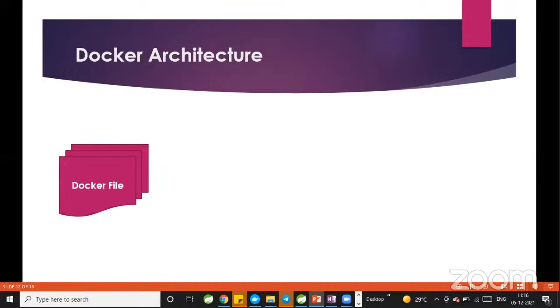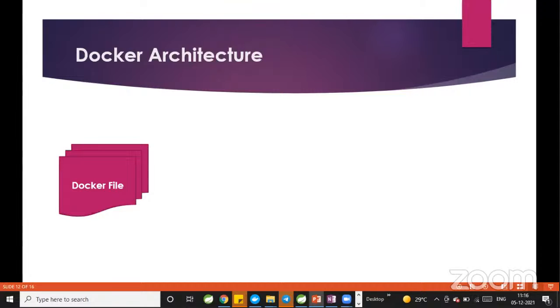First, we are going to start with the Dockerfile. In the Dockerfile, we need to write what is required for us, what software is required, which version of the software is required. We need to set that up in the Dockerfile. Are you able to follow this? So if you want to use Docker in your project, first you need to write the Dockerfile.